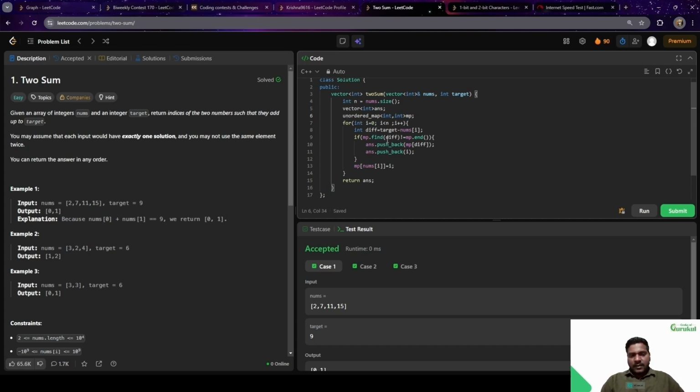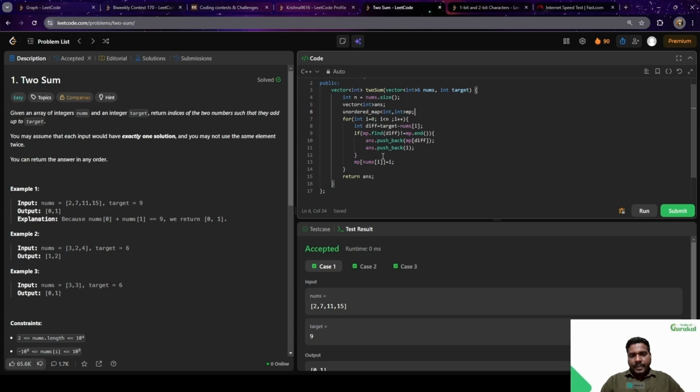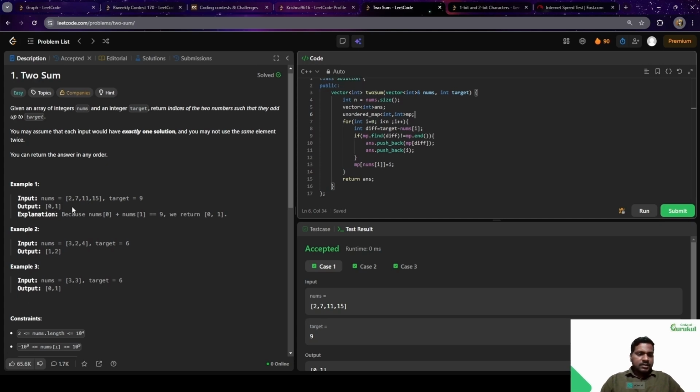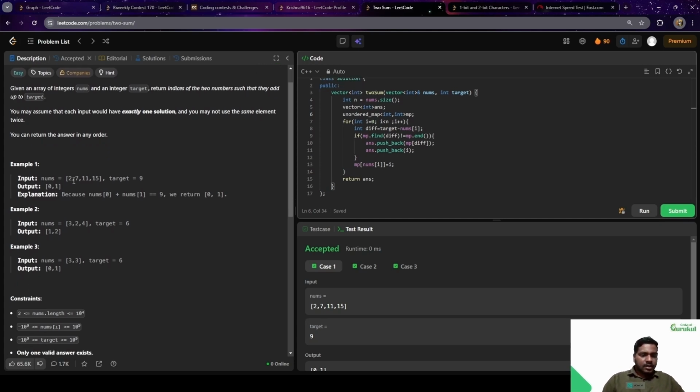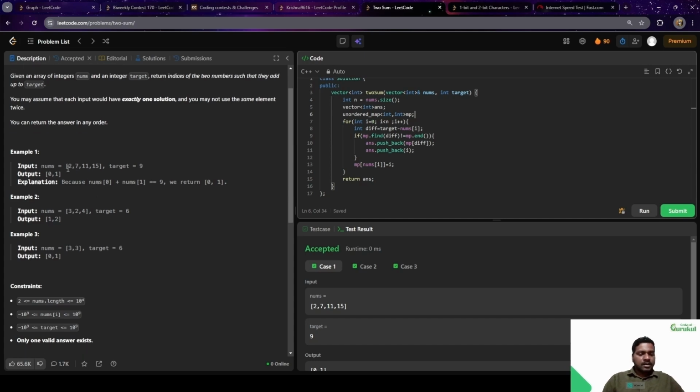So what is space complexity? Space complexity means how much memory your program is consuming. Here we can see that the two elements may be found initially, but what if the elements are not found until the last?